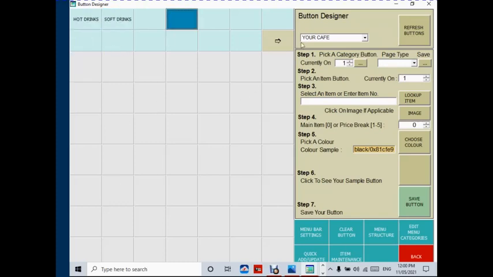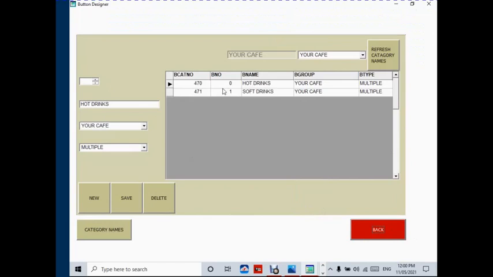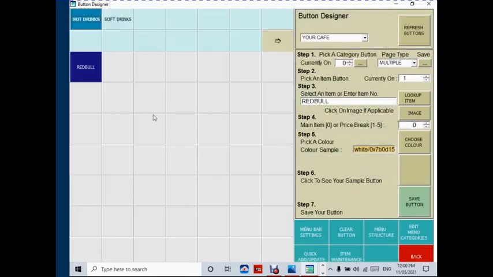Okay, so now you've seen how you create a menu, you've seen how we can edit a category button. The next video we're going to show you is how to actually create the items and the buttons. One more thing that I want to highlight here, and it's not super important at this point in time, but I want you to be aware that you saw me give the buttons a number here, button number 0, button number 1. You don't see this, but these buttons are all actually numbered. So for example, our first category is 0, 1, 2, 3, 4, all the way up to 999, but only the first 12 are visible here.